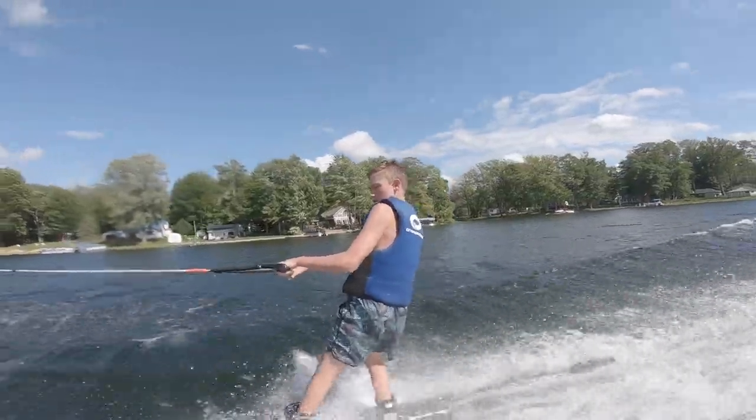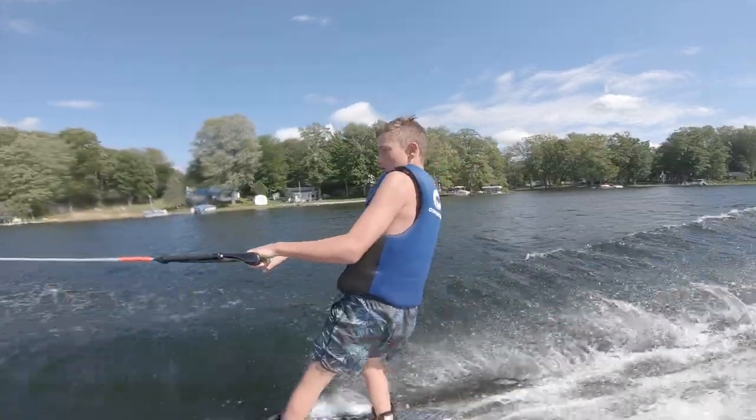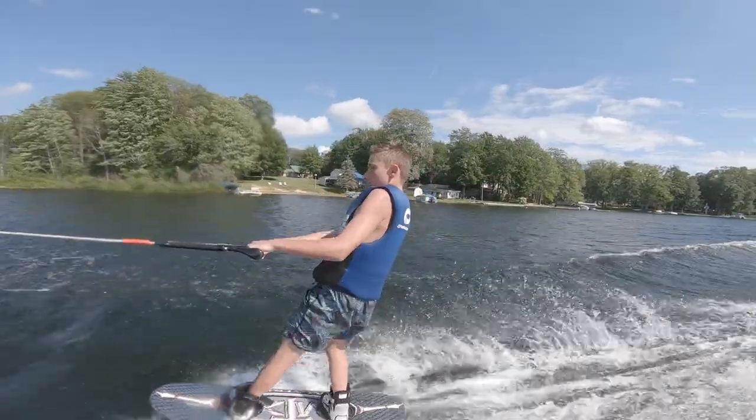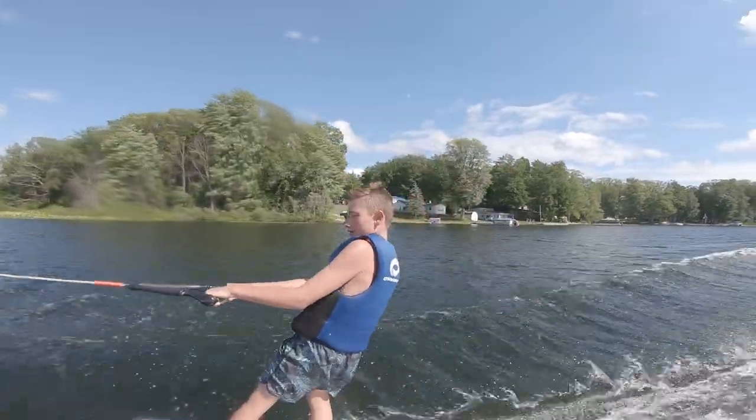You're holding your edge pretty well through the top of the wake. Now just do more progressive edge, like start it slower and then get slowly faster and hold that really hard edge through the top of the wake. You'll get a lot of pop.